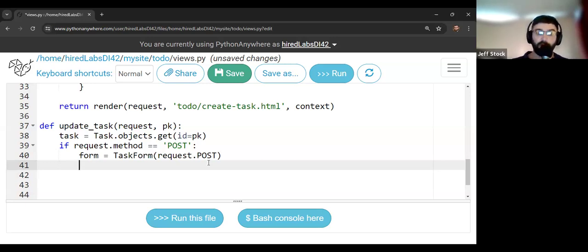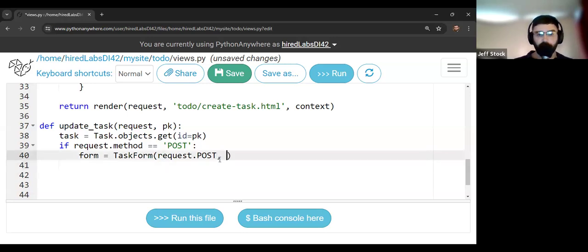Oh, I'm sorry. There's one more thing we have to put in here. Because we're filling this in, we're updating. I almost forgot one of the nuances. We have to instantiate this class with a binding to this particular object, because we're going to make some changes to it. We're going to do some things with it. So a best practice here, there's other ways to do this, but a best practice at this point is to pass what's called instance, this keyword, and set it to your task variable that we set up here.